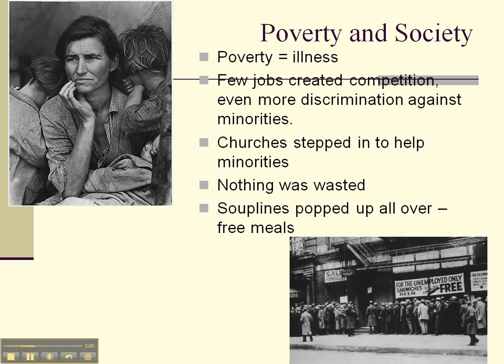Soup lines like the one in the bottom right-hand corner popped up all over for people. They still have soup lines in Indiana, in Indianapolis for that matter. If you go down to Wheeler Mission, they serve 3 meals a day for people who are homeless. This one picture I like especially because it says, for the unemployed only, sandwiches and beer. I don't know why they're serving beer to people for free, but there you go, sandwiches and beer.